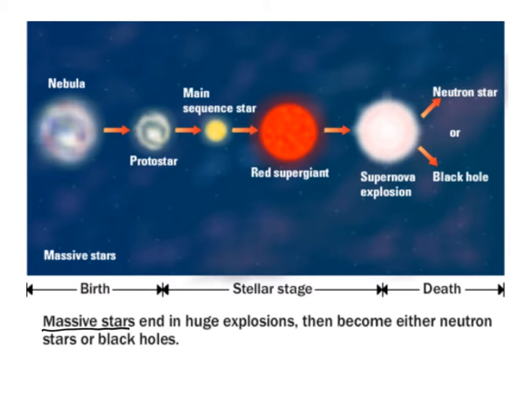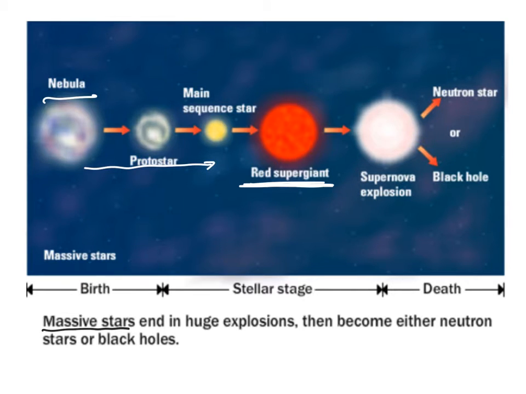Now, these guys also start off as a nebula. You're going to have this contraction through the protostar till we get to the main sequence stage, and then it's going to burn through the hydrogen a little bit faster because of its massive size. When this happens, it'll explode, but instead of forming a red giant, it'll form what we call a red supergiant. And a red supergiant example would be like Betelgeuse in the constellation Orion.